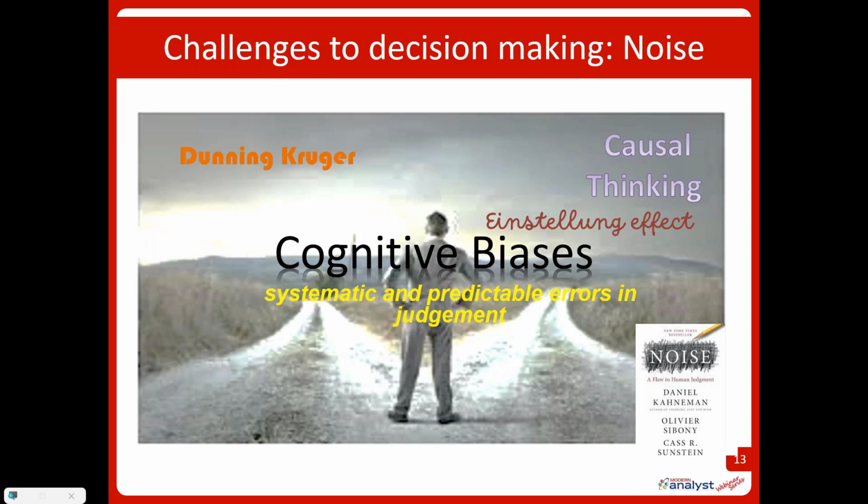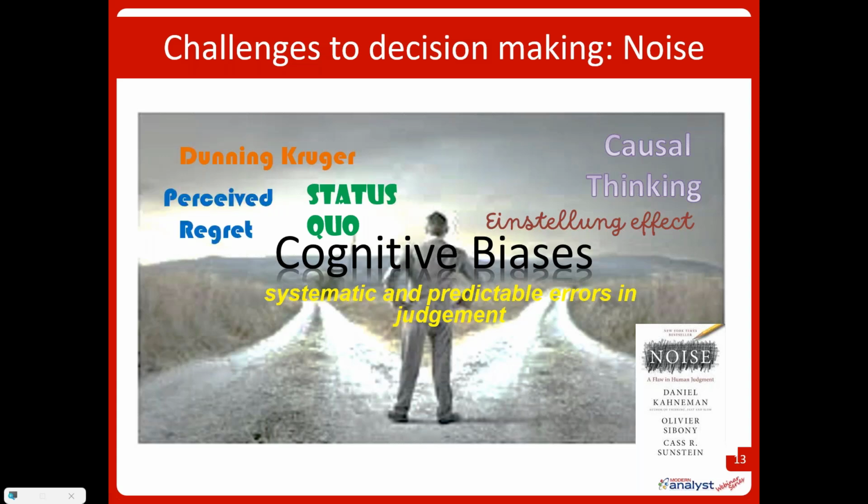The Einstein effect, discovered by a couple of guys in Germany, which would make sense, says that as a human being, we are generally likely to solve problems in the same way we've always solved problems, regardless if conditions change, situation changes, we have new technology, new ways of doing things, we will still solve problems the same way we've always solved problems. This then leads to the status quo bias, which says, yeah, all the decisions I'm going to make are to keep us doing what we're doing now, the way we're doing it. That leads to the confirmation bias, which is all the information we get supports that stance of the status quo.